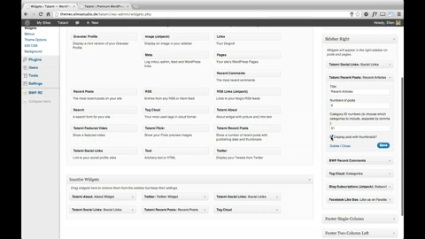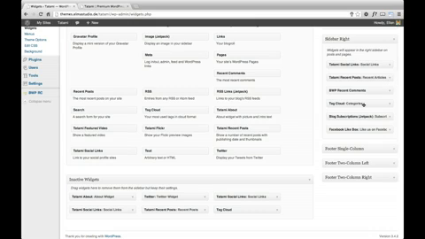So you can choose thumbnails here, and you can also choose which categories you want to include and how many posts you want to include in the recent posts. I think this is a nice widget too, that has a lot more options than the standard recent posts widget.